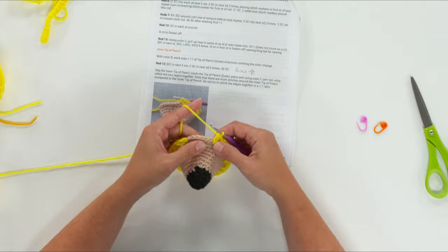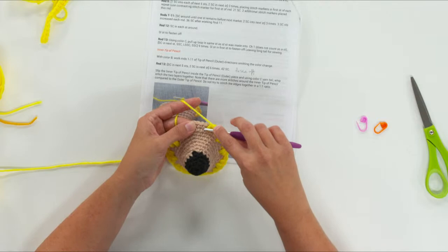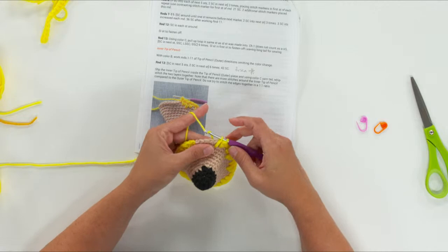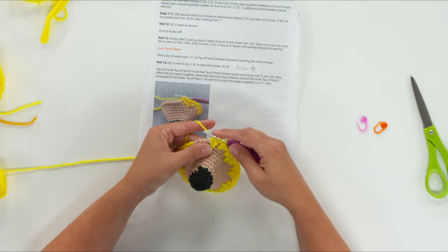But the next stitch is going to be a longer stitch. So instead of inserting our hook here, how we normally do, or here, which is where we just went, we're gonna go all the way down here. So that's two rounds below. We just insert our hook, yarn over, pull up a loop, and again, you're just gonna make this as tall as it needs to be to reach, and then yarn over and pull through one. And repeat that again. Insert in the same place, yarn over, pull up a loop, yarn over, pull through one. And then you're gonna yarn over and pull through everything, just like that.